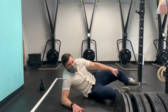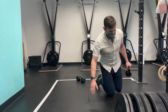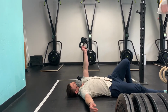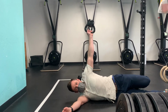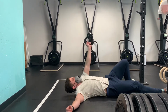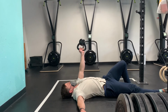To make that a little harder, we can get a kettlebell. This is the same weight, 15 pounds, but I'm gonna hold it upside down. So now that wants to shake and wobble, and my body has to control it, and I'm gonna do the same thing. You can see now I have to have a little bit more control as I move, because that kettlebell wants to jump around on me. So that's our arm bar and overhead sit-up.